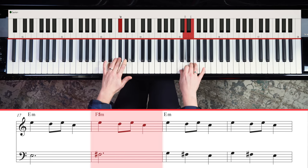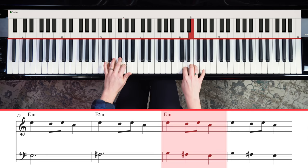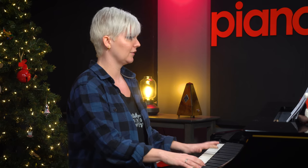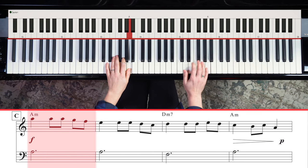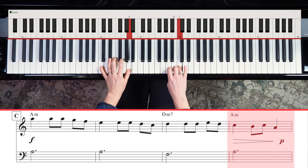Then F sharp — we're going to be moving around a bit. This one stays the same: G, F sharp, E. It's another really great hand independence moment. It also sounds a little crunchy, but that resolves itself where things get exciting. We're going to take it slow, but it sounds super pretty — and I think this is what makes the song. Actually, the next line too — it's getting exciting.